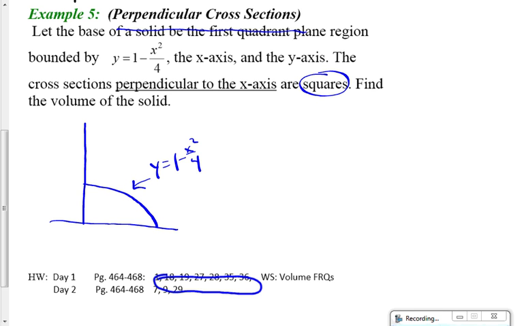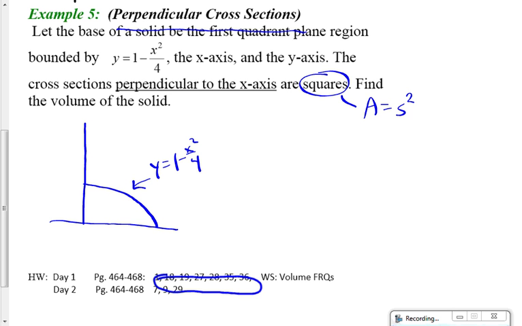Okay? So as soon as you know it's a square, you're going to write the area of a square is whatever you think the area of a square is. You can call it L squared, you can call it W squared, you can call it whatever you want. I'm going to call this S, lowercase s squared. I'm going to say S is the side length of a square. Lowercase s squared, that's the area of a square.